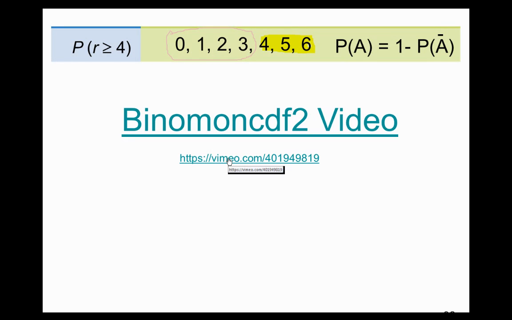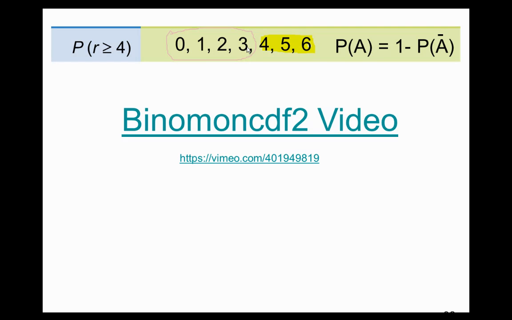We're going to use the cumulative function. The cumulative function has a particular starting point. It always starts with 0. There's no way of telling the calculator, hey, start at 4, find the answer to that with 5, with 6, and add it up. What we're going to do is find the probability of the complement of 4 or more, which is 0, 1, 2, or 3. I can use binomial cumulative distribution. Find this answer, the probability of 0 or 1 or 2 or 3, subtract that from 1, and then I'll have what I'm looking for, 4, 5, and 6.